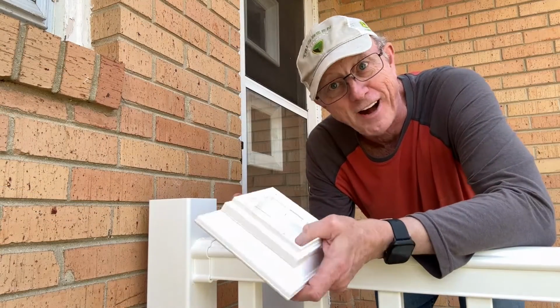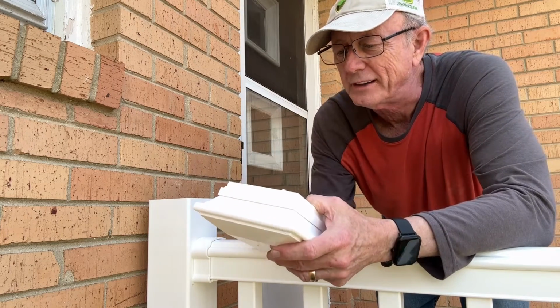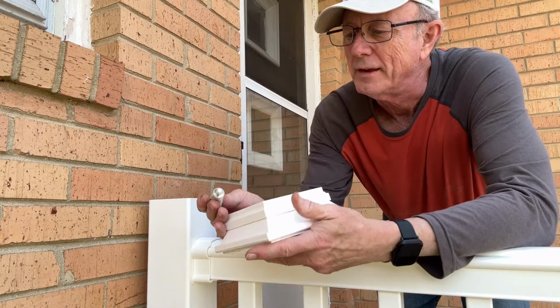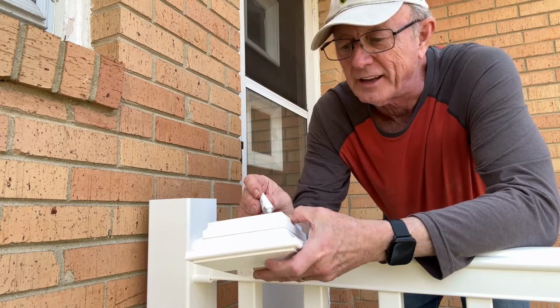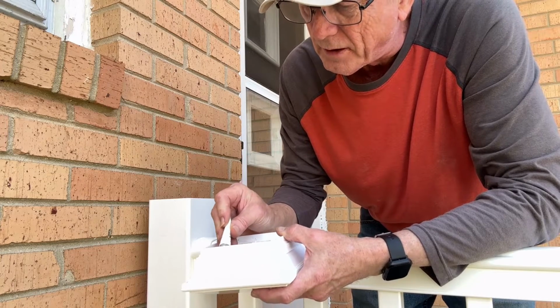Okay, it's time for the final step of the railing project. Putting the end caps on. Now they give you some cement. Just got to put that on the lips all the way around.